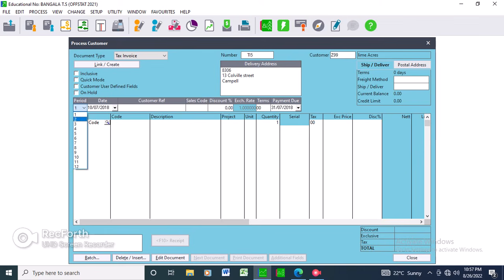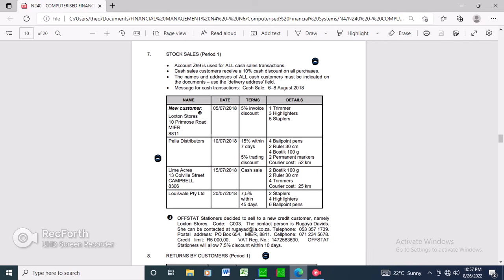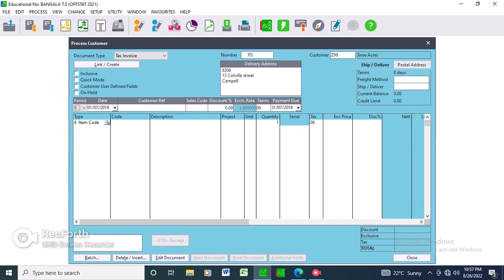You put your message here. Cash sales is 6 to 8 August, sorry, 2018. This is bullet number 4.